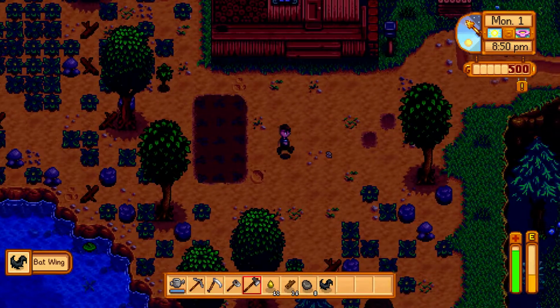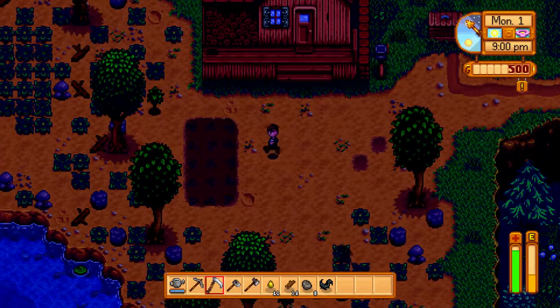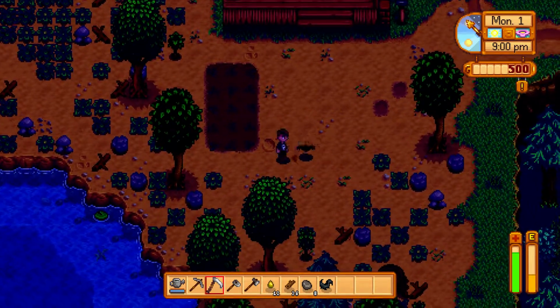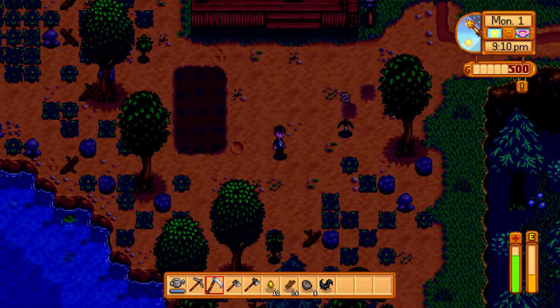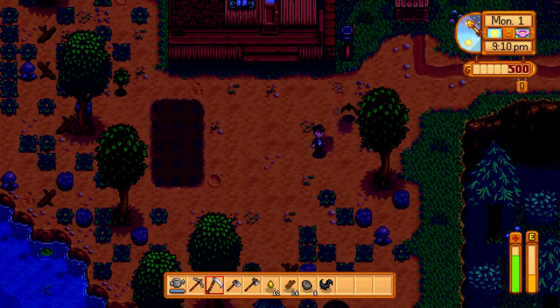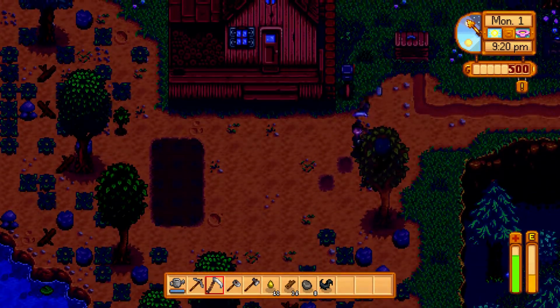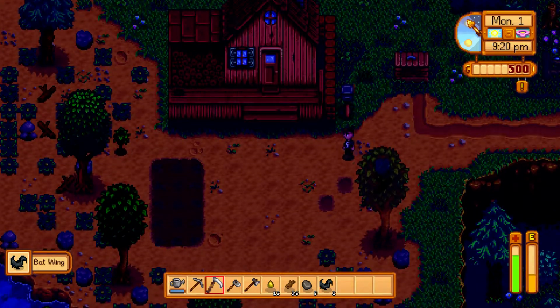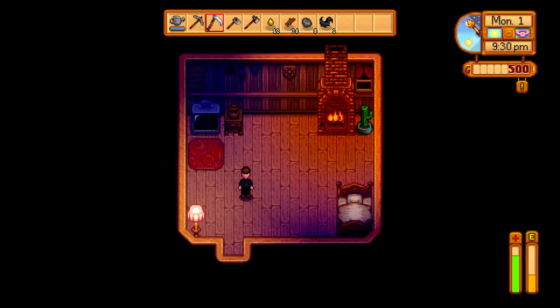Haha, sucker. You got a bat wing? What does that do? Die. This one's quick. Back off. Ooh, I got a critical hit. Yeah, sucker. What can I do with a batwing? Alright, that's enough for now. That's nighttime.